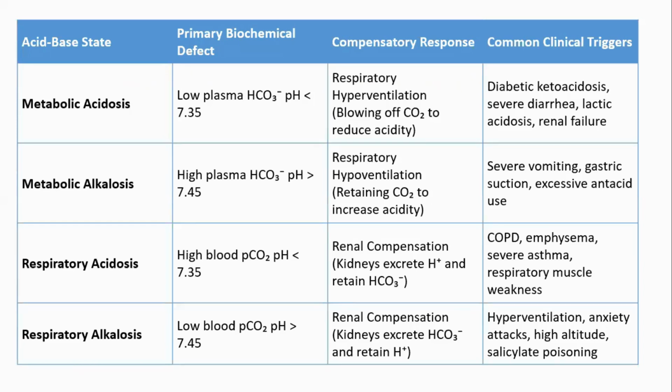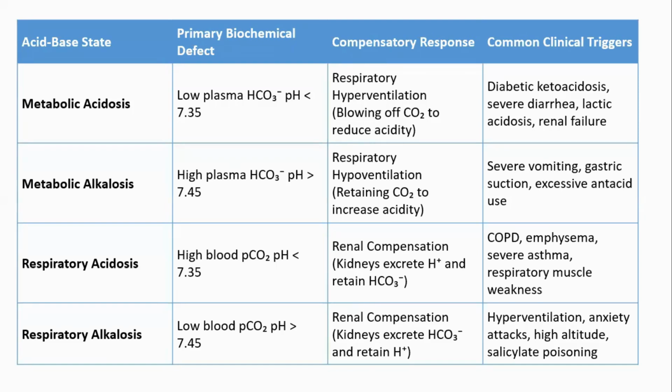So let's have a quick revision of this particular topic, acid-base balance. First, metabolic acidosis. Here, bicarbonate goes down and blood becomes acidic. The lungs immediately try to help by increasing breathing and blowing off carbon dioxide. Remember, the common causes are diabetic ketoacidosis, severe diarrhea, and kidney failure. Think, less bicarbonate, more breathing.